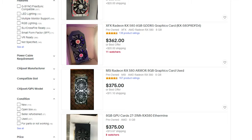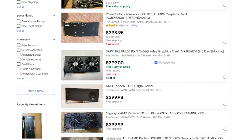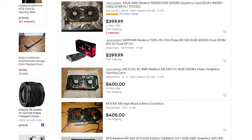A lot of these 580 8GB cards are going for around $375 on the low end, and after accounting for shipping — especially if you're in a location that collects sales tax — you're likely paying right around $400. There are tons of these on the market; the RX 580 has been a very popular mining card. These eight gigabyte cards may be on their second round of mining, or they might have just spent their entire lives in a gaming system. If you have a 580 8GB, they're fetching about $400 right now on the used market.